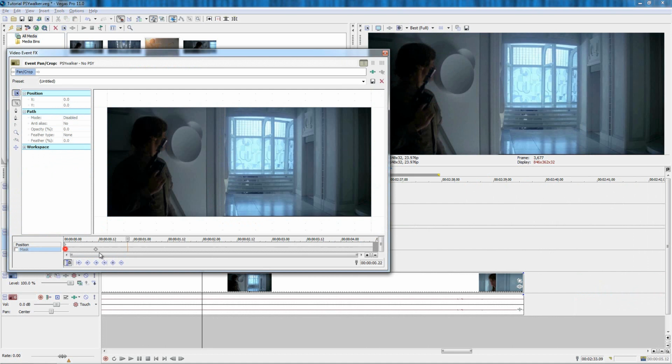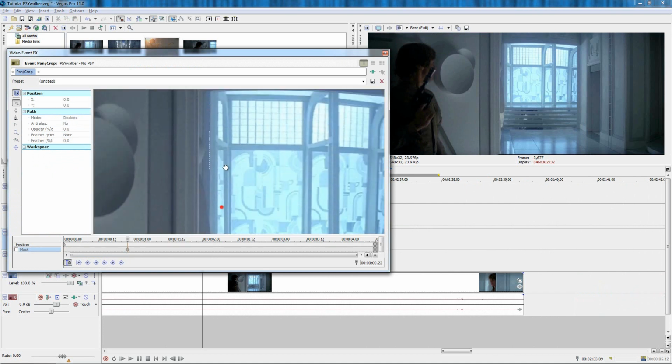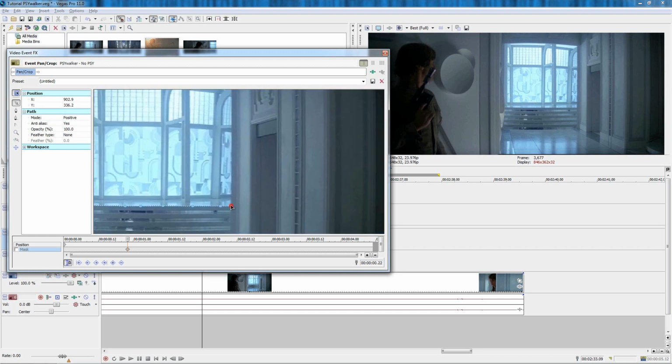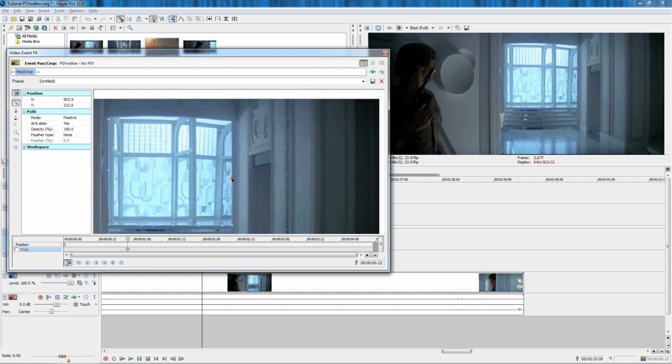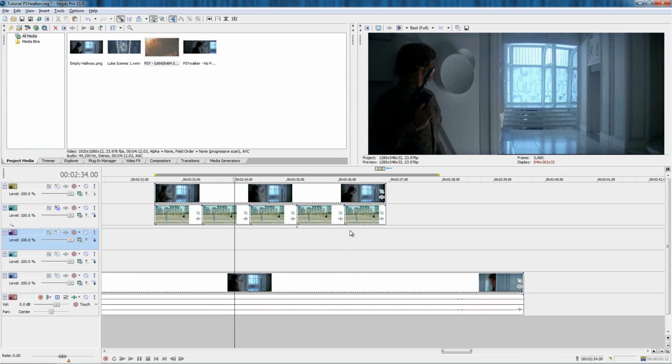Open the pan and crop window, and start making the mask by adding points in between the walls. This mask will cut out the hallway, leaving the walls behind. I am zoomed in so I can accurately mask the walls, but since I'm so zoomed in, I have to move around my view with the normal edit tool, and when I do that, I have to click the previous point to continue the mask. Click the first point to complete the mask, and make it a negative mask. Now Sai is hidden by the walls and only visible in the hallway.